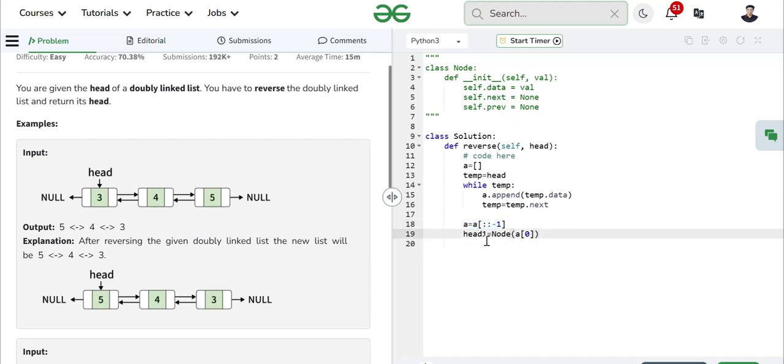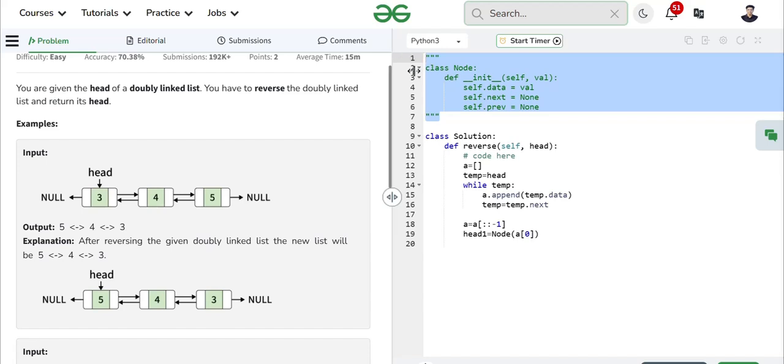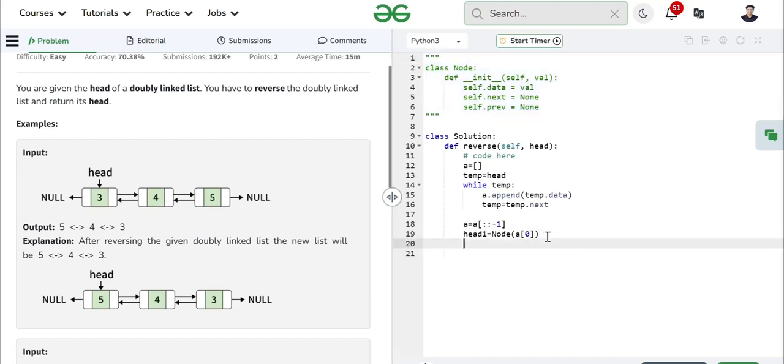Node is a class which is already defined for us, and I will assign temp1 to head1. We are supposed to iterate over the list from index 1, because we already added index 0 from this statement.